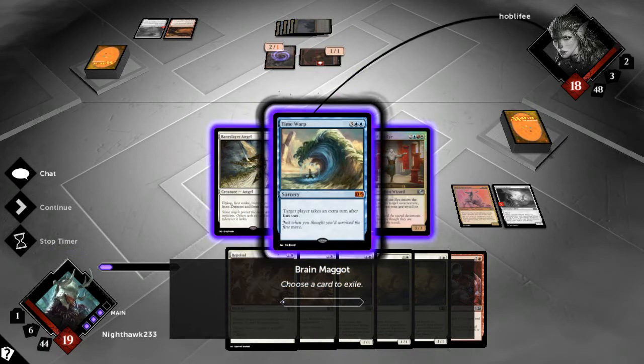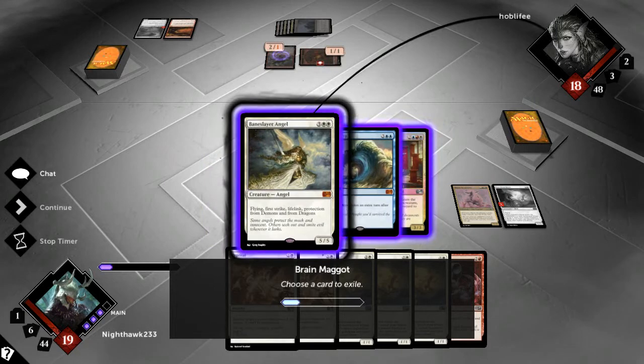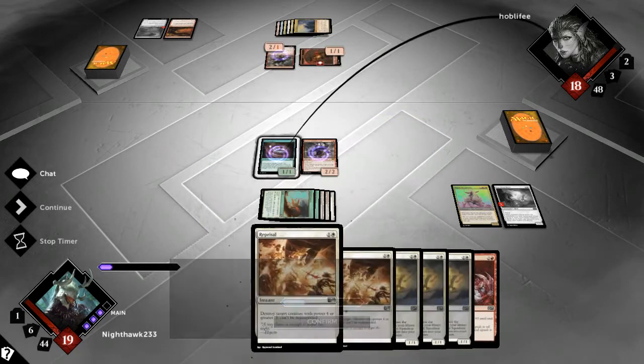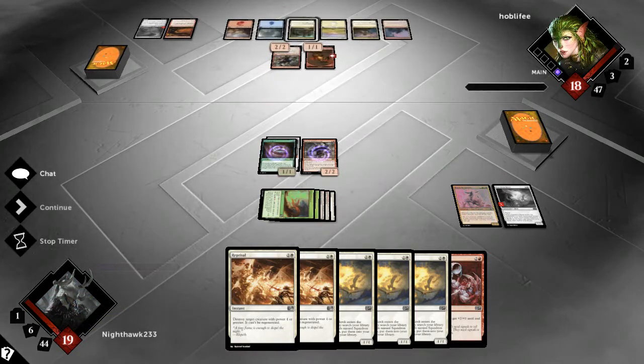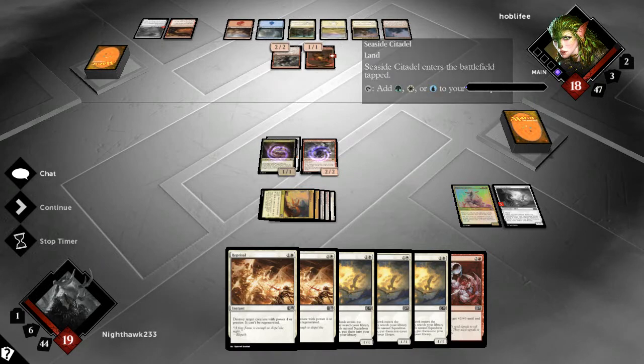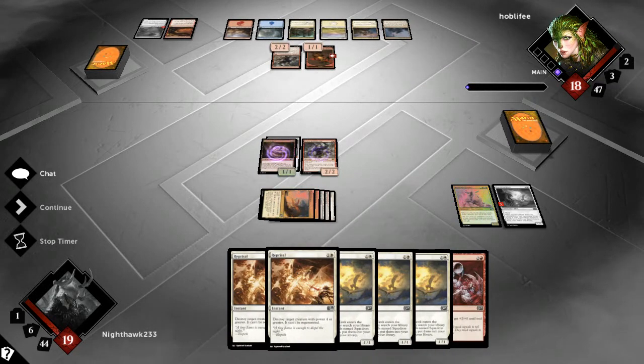What do we see? We see Time Warp, Baneslayer, and Warden of the Eye. Warden of the Eye could get him Anger of the Gods back, but Baneslayer is much more of a threat, I think. He can't play it as well, I think. Yeah, he's got the double white. So that's the right take. Baneslayer is... I've got Reprisal as well, I guess. Two Reprisals, actually. So maybe I should have taken the Warden.